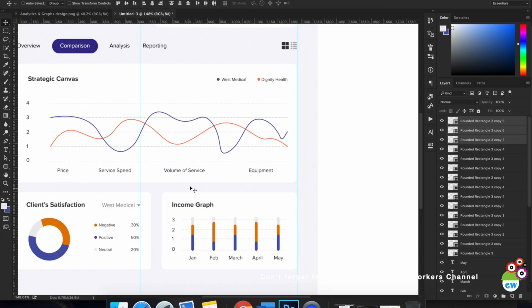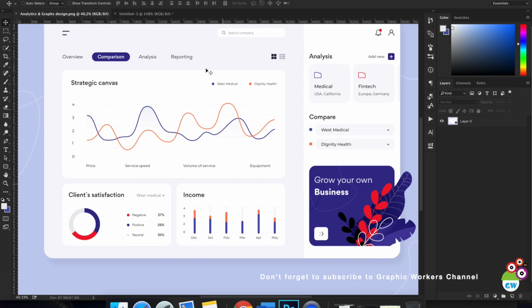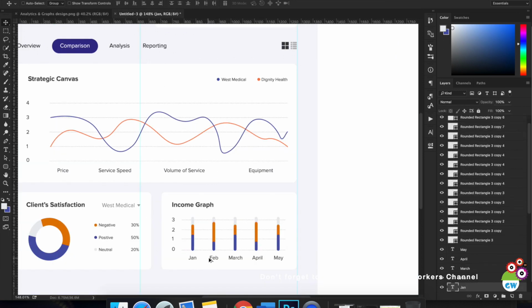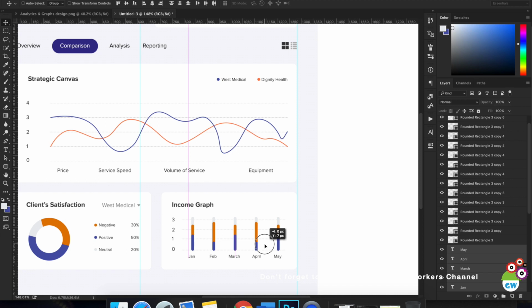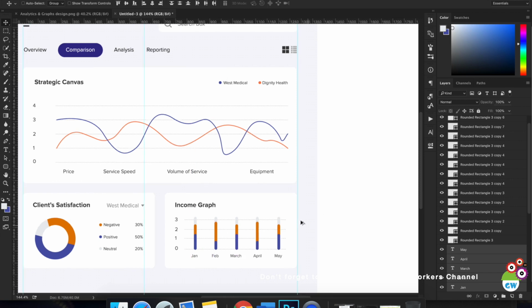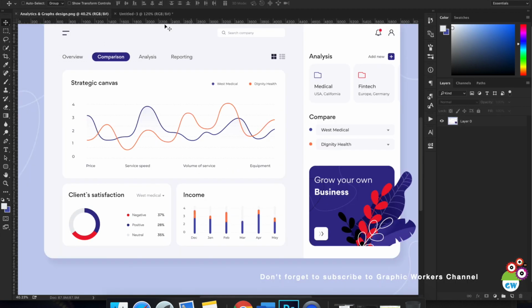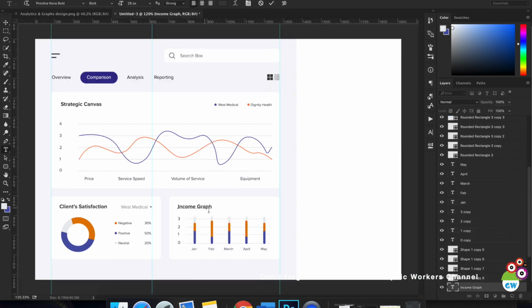You can tweak the naming of these months, because these are a little bit on the higher side of the text size, so we can probably decrease it to 18, and increase its color as well, and you can move it a little bit upwards like this. And this is how we have designed this income graphics. So we can just go into this income, keep it like this, and this is it.